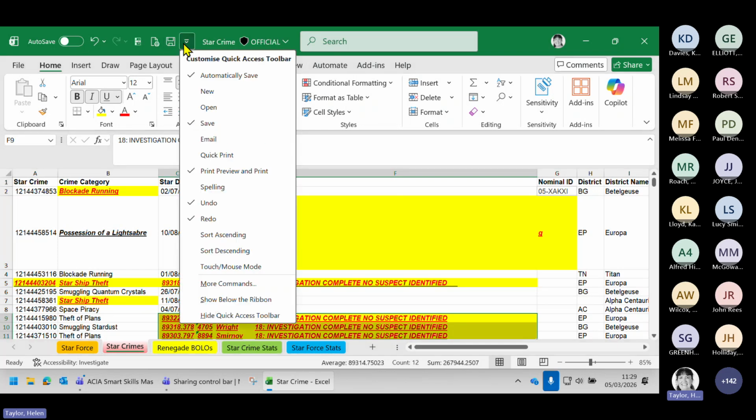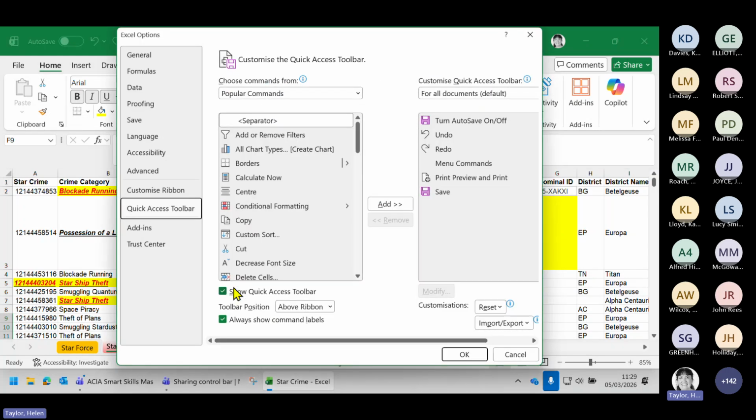Now, you might not want one of these 10 to 12 tools. So underneath, you'll see you've got a More Commands option. And it says Customize Quick Access Toolbar. And we all get a little bit wary when we hear the word customize and think, oh, I'm not allowed to do that. You're definitely allowed to do this, okay? So you hit More Commands and it opens up. Basically what it's done is gone backstage to open the Excel Options. So if you ever press File on these packages and go to the backstage, if you do it on Outlook, you can set your Out of Office, and if you do it in Excel, you can get all your options.